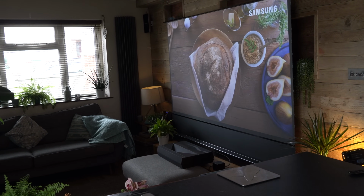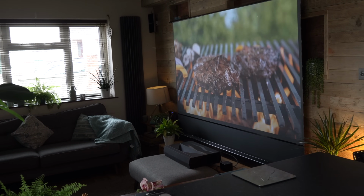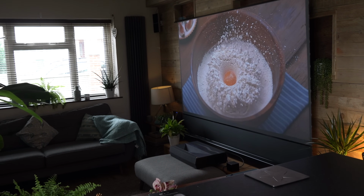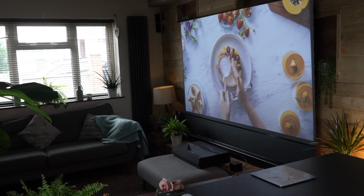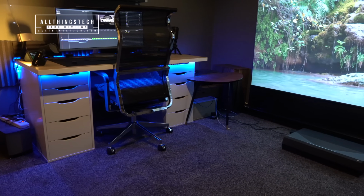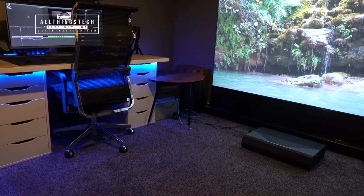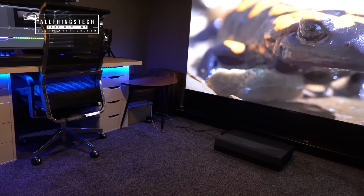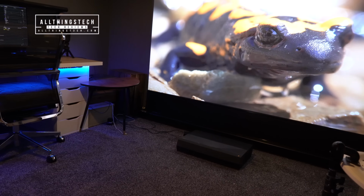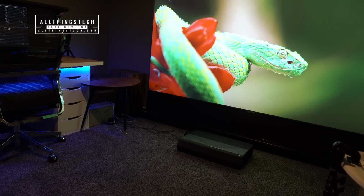Now I've got a very narrow TV cabinet, so I've had to use the support of a cushion or a footstool, but you get the idea of what the setup would look like in your scenario. You do therefore need to think about where you're going to position it. Now the total distance between the back of the projector screen and the front of the projector in this type of setup is around 70 centimeters or 2.5 feet. So you do need to think, what are you going to do? Now ideally I'd probably want to get something a little bit more bespoke, which lifted the projector screen off the floor slightly and then was still big enough for the projector to sit on there also, so that it was protected and obviously not just lying on the floor.